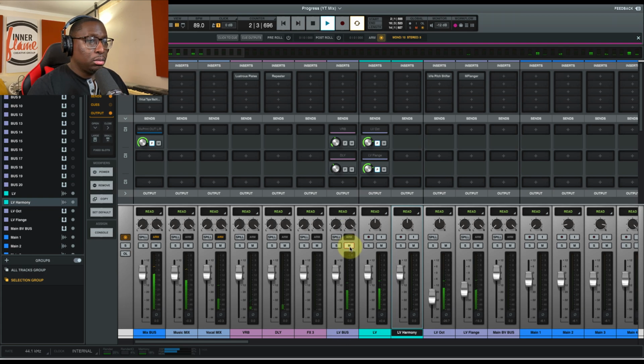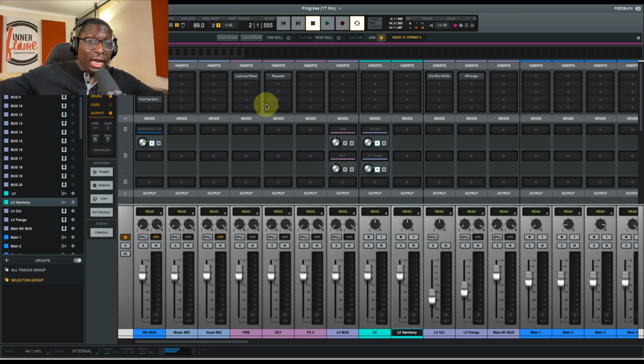All those things are muted, and all of those things are being sent to my reverb and my delay, right? So we've got buses doing all kinds of stuff here. It's crazy. Buses are being routed. They're being sent in post fader. They're being sent in pre-fader, and we can do this all throughout our mix and really get a lot of great, interesting things happening inside of our mix.